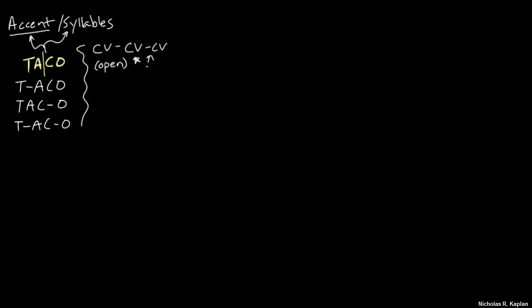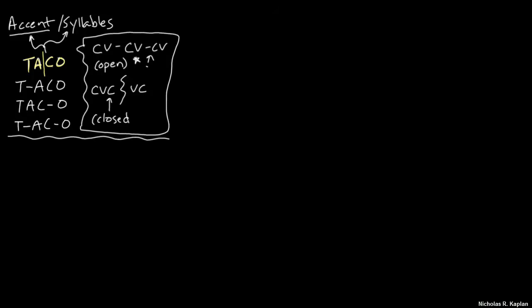Well, what's the opposite? Well, it would be a closed syllable, or one that ends in a consonant, and that's what makes it closed. I suppose it could also be vowel, consonant. Those are the 2 kinds of syllables that we can have. So what is the minimum that we need? I mean, like the minimum: a vowel. A vowel can be its own syllable, like ah. But you can't just take a consonant and make it its own syllable.